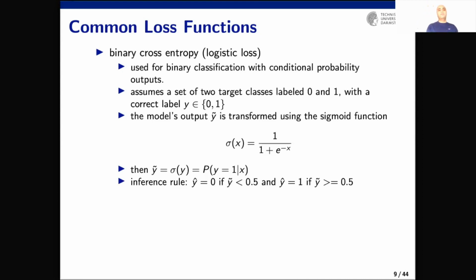And it's very easy then to define an inference rule. If the probability is greater than 0.5, we say this is a positive case, so it is spam. And if the probability is less than 0.5, we say this is a zero label, so it's not spam. Yeah. So the loss can be defined like this. As you notice here, we refer to this loss also as negative log likelihood. And I will tell you why it's called negative log likelihood. Let's assume that the true label is 1. Then what happens?